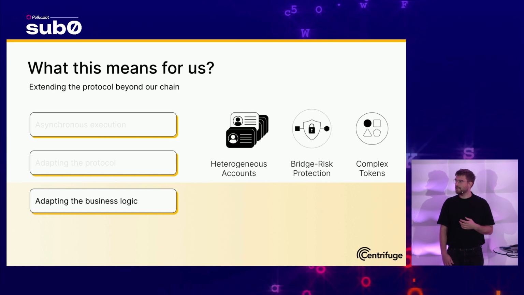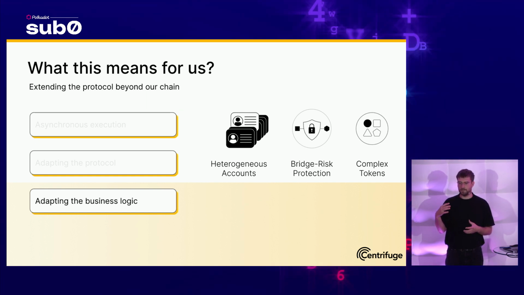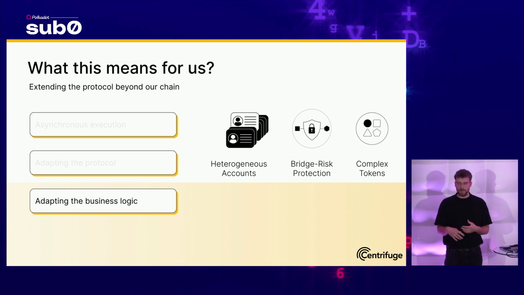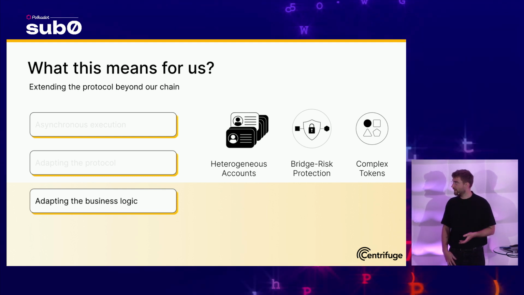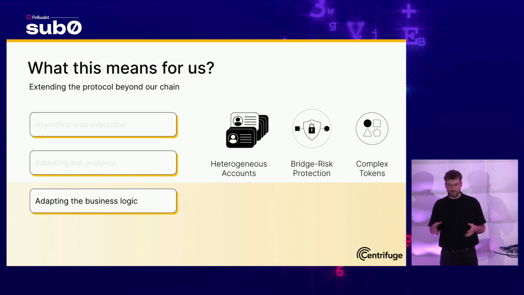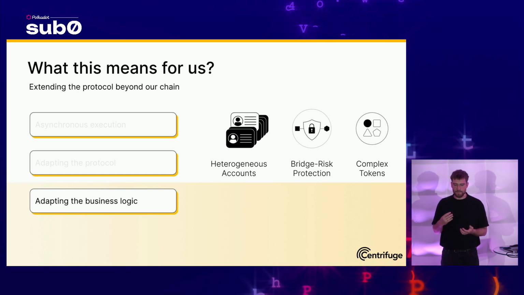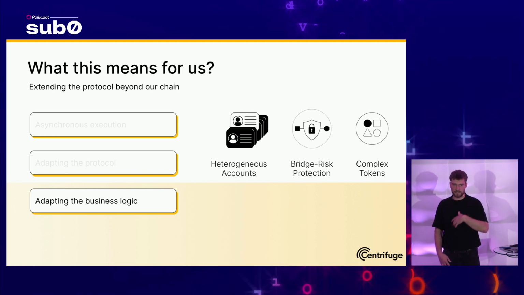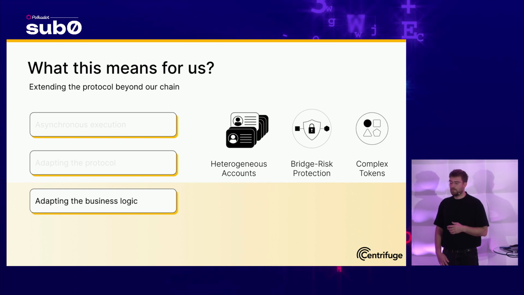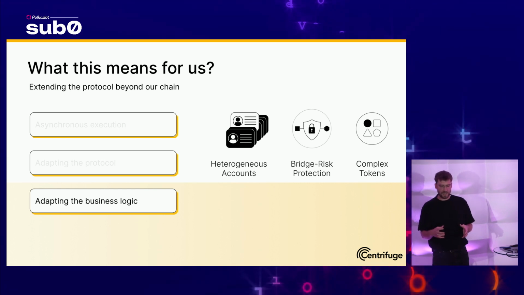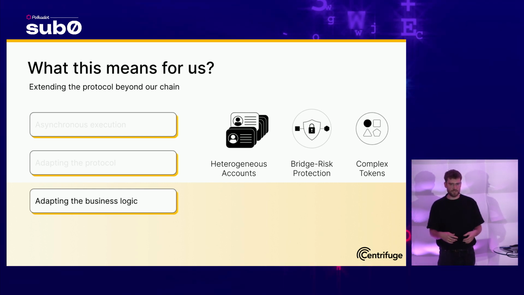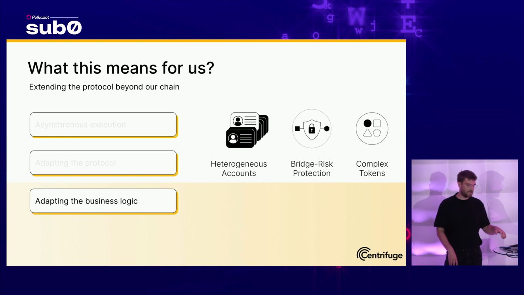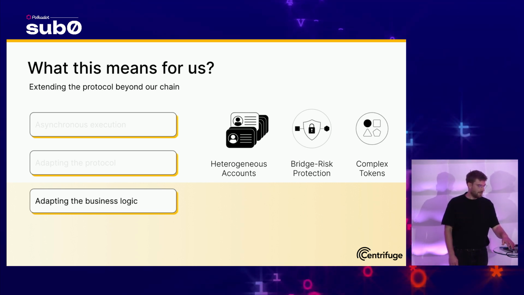And the third thing is that our application in general was built thinking that everybody would just interact with our chain. But if we have different chains coming to us, we will have a manifold of accounts: 20-byte accounts, 32-byte accounts. We have a bridge in between that introduces a lot of delay from a user experience perspective, because there's just time passing in order to finalize, for example, Ethereum, and then it reaches our system. And we have a lot more complex tokens, because we are now working with wrapped representations of the native currencies. This makes everything a little bit more tedious from a user perspective, and the user experience should still be good while being on a blockchain, which is anyway a different topic.